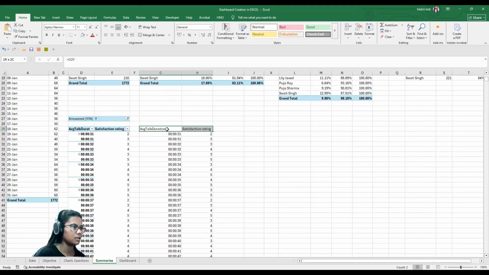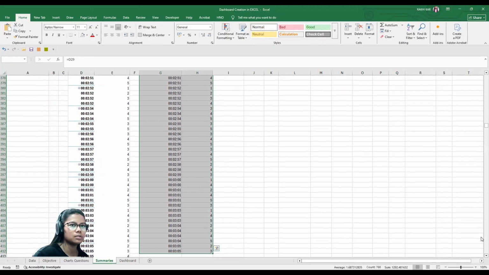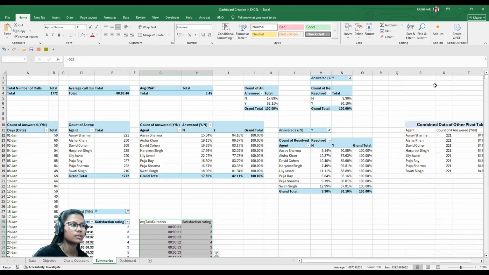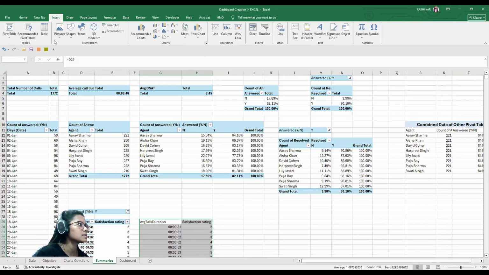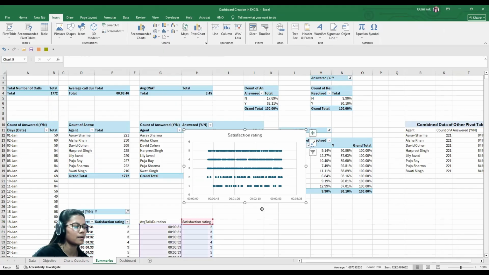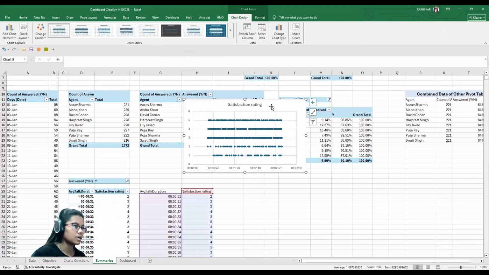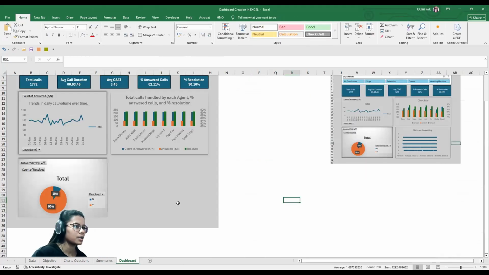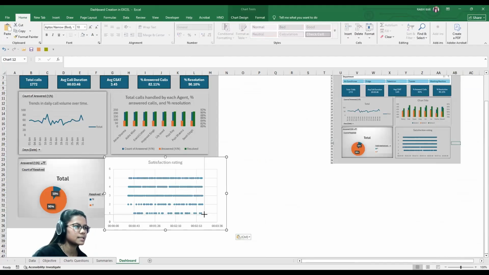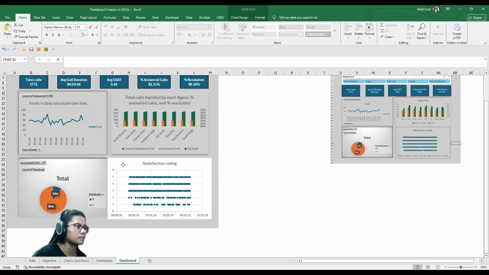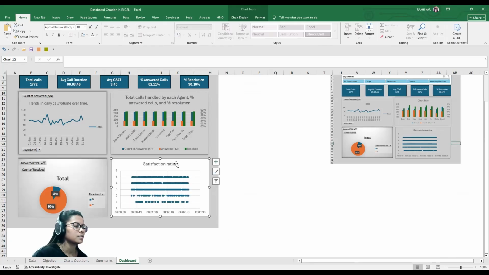Now we select this table and then go to insert and then create a scatter chart. Okay, now we have a perfect scatter chart. Then Control X, cut it and paste it here. Now resize it as we have the other graphs, and then satisfaction rating is there.